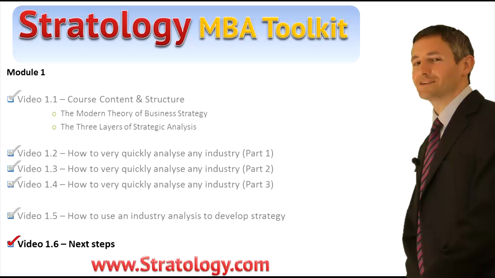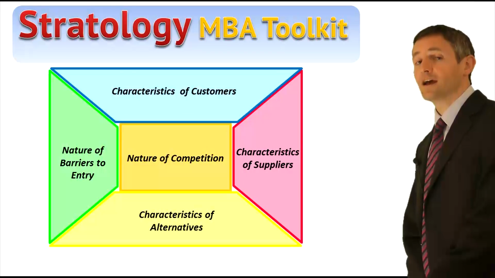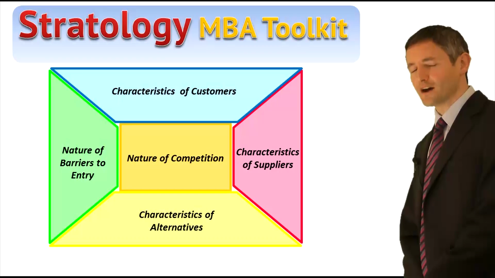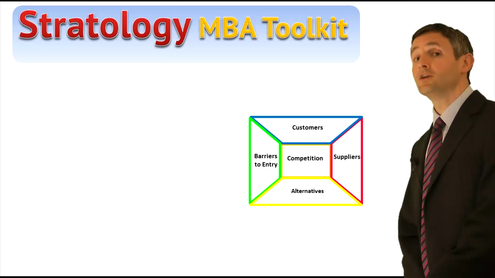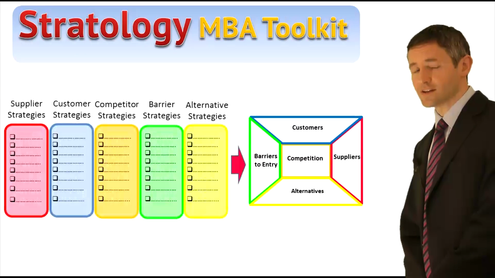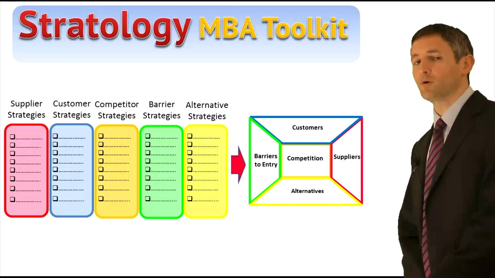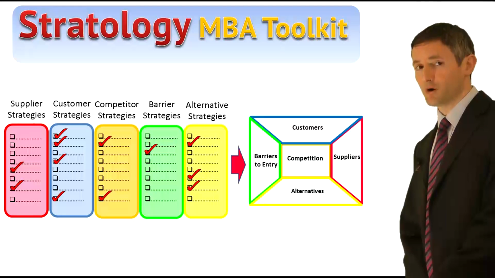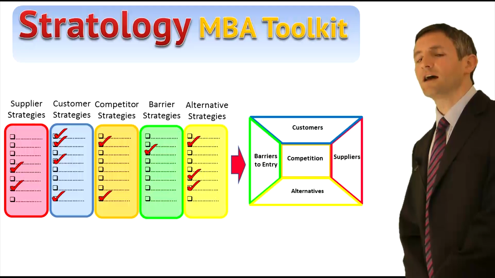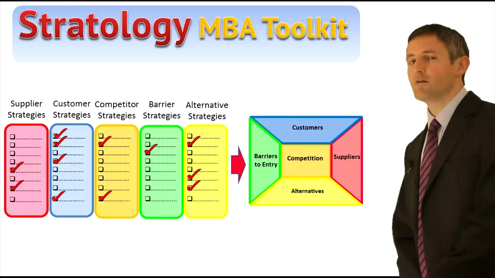This is video 1.6. So in the last video we saw that having gained a deep understanding of the nature and characteristics of each of the 5 forces at work within an industry, we can then start thinking about the types of strategies that we can use to address those forces and thereby improve profitability. And in relation to this, I mentioned that there is a list of predefined strategies which have in fact been assembled by leading academics and strategic thinkers that we can select from, which correspond to each of the 5 industry forces and that have been specifically designed to combat those 5 forces in order to improve profitability.